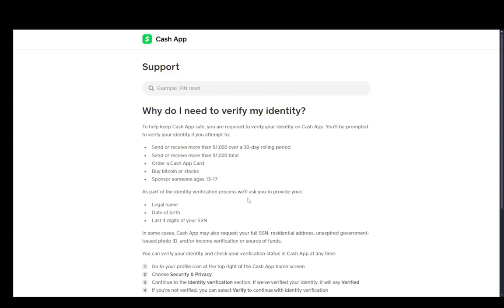I'll be using the support article to explain to you guys, since Cash App is not allowed in my region, so it is what it is. I hope you guys can follow along without me showing you how you can do it. And this guide is very well made, so there should be no problems.